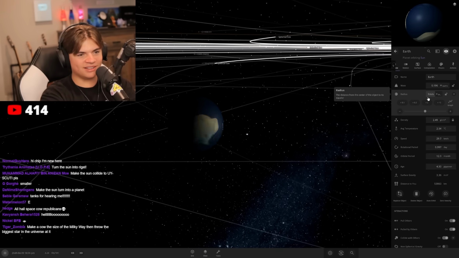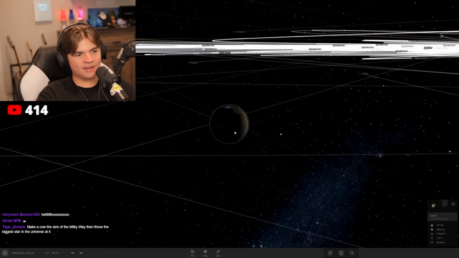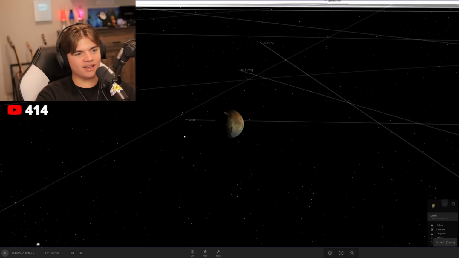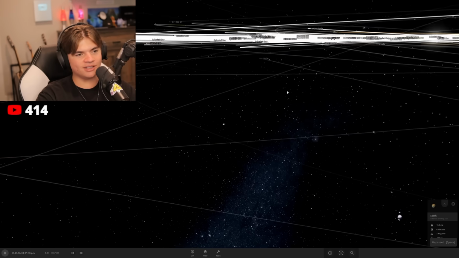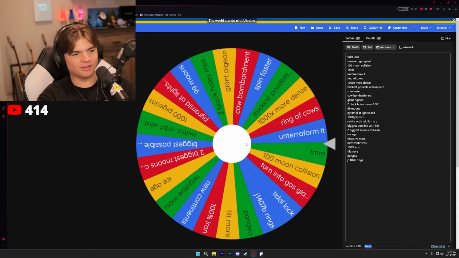1 millimeter. Our smiley face is still there. Now it's just an asteroid. I'm zooming in right now. There we go, finally. Oh, look, it still has city lights on it. But if you get too close, it just disappears for some reason. So Earth is still here. It is 1 millimeter big. It's like that big. Do another spin.